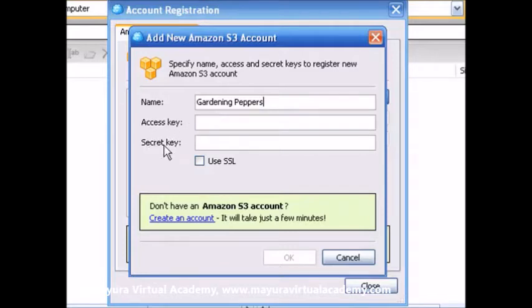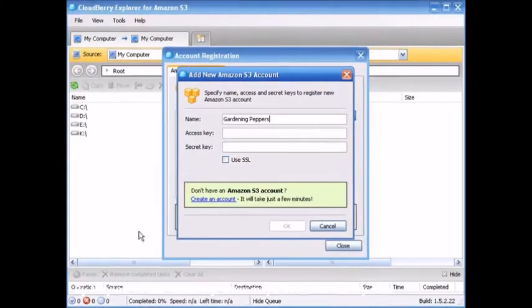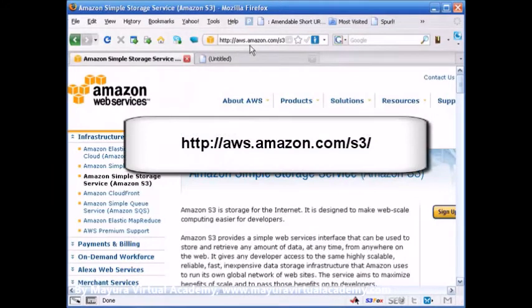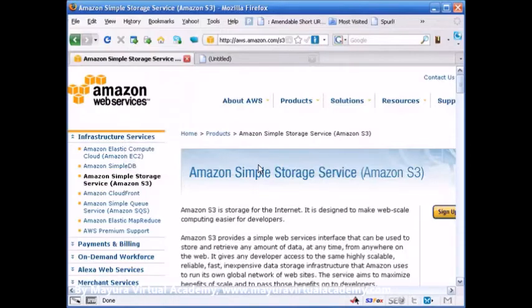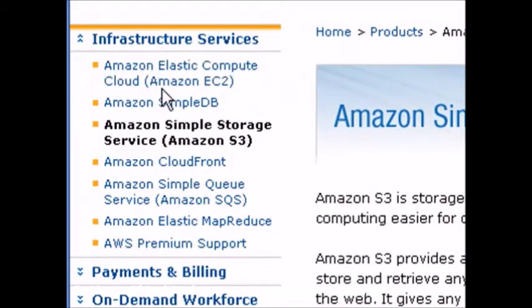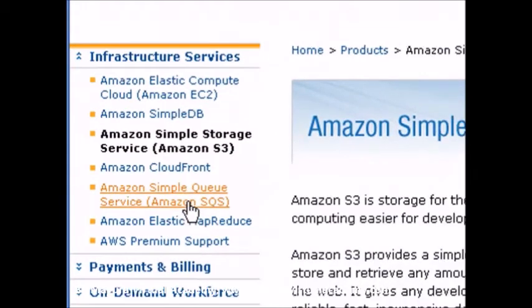Now then the access key and the secret key, we're going to get that from our Amazon S3 account that we set up in a prior video. So let us head on over to Amazon S3, and that is aws.amazon.com/S3. Boom, you're here. Now then, and by the way, here are a few other tools. We kind of covered this briefly in a prior video. But some of the other tools, we're going to cover these in greater detail in upcoming video series, just to let you know. So be aware of it.